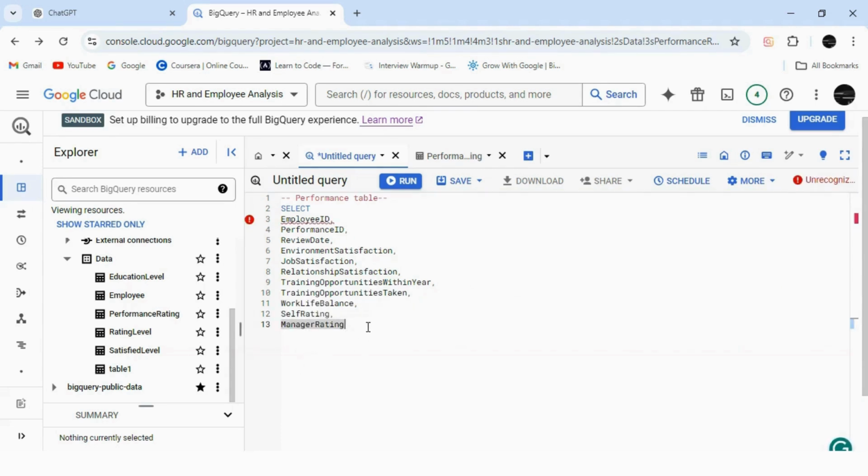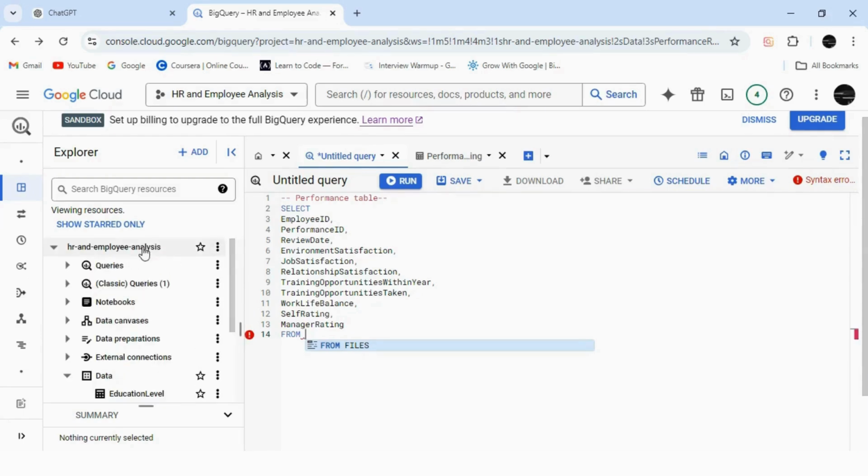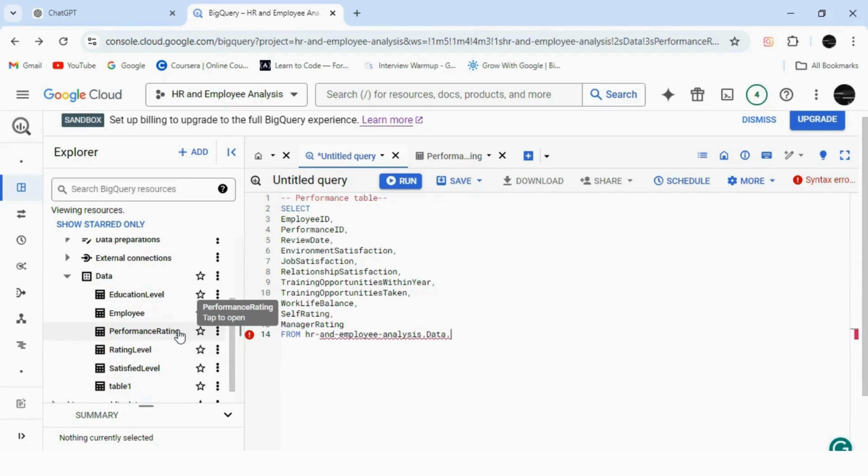Now in the from statement, I'm using my project name, which is HR and employee analysis, and then using the dot sign, and then my dataset name, which is data in our case, and then using this dot, and then our table name, which is performance rating.